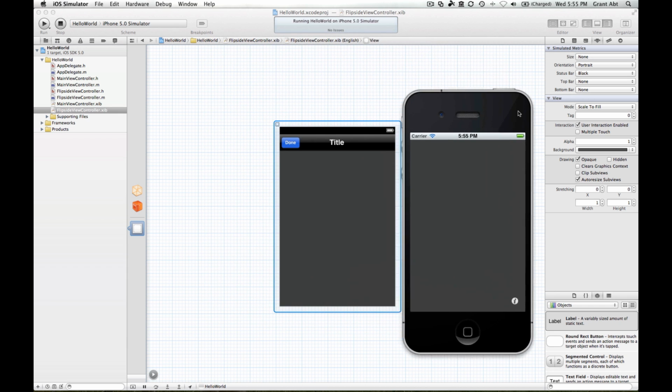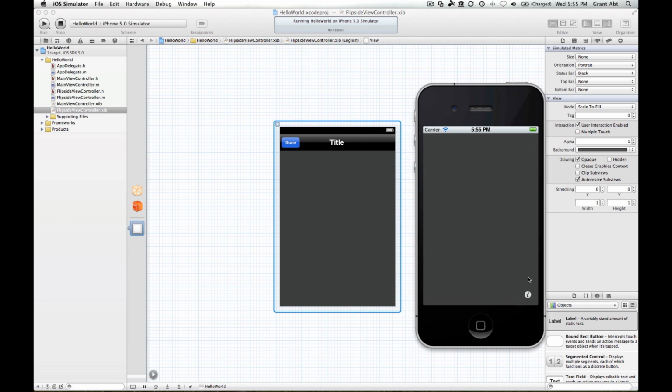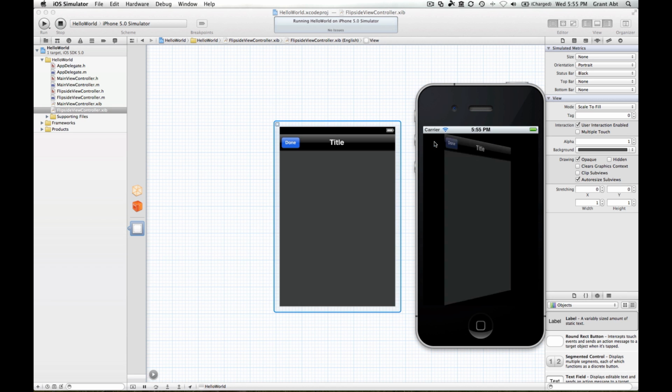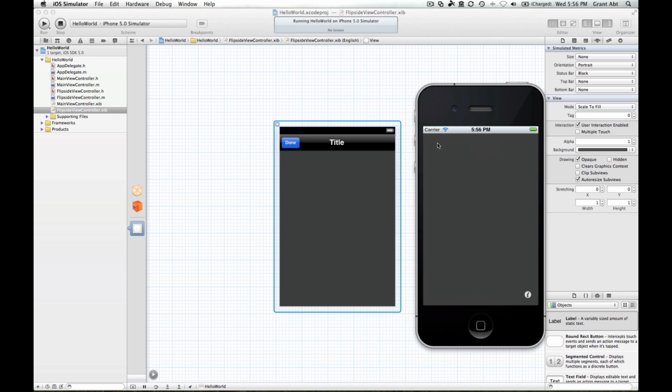So this is the iPhone simulator, and this is a utility application which has 2 screens and a button which enables us to go to the second screen, and it has a nice flip transition to it. Click the done button and it goes back again. Okay, so that's what we call a utility application.